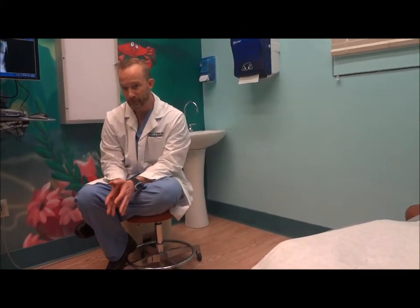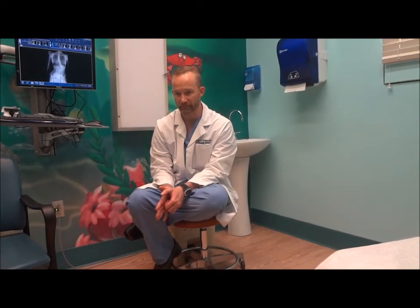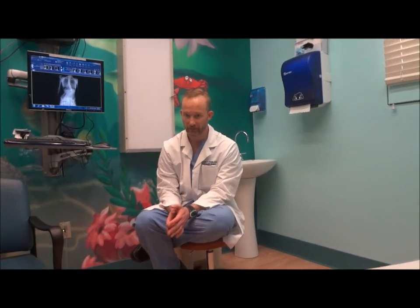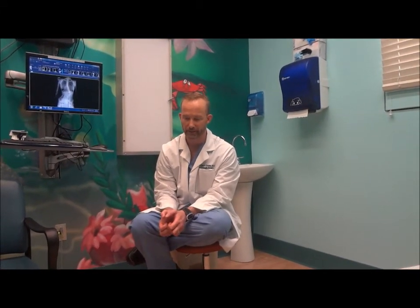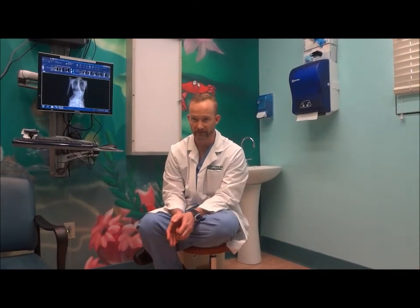Okay. Will it be hard to lift things at first? Yeah, it sure will be. And you should use your hips and your knees and keep your back as straight as you can for the first several months, and realistically forever afterwards, because that's how everyone should lift, even if they haven't had scoliosis surgery. But eventually people sometimes forget that they've had surgery, and as you get back into life, if it doesn't hurt, then it's probably okay to do, but realistically, you should use your hips and knees and keep your back straight to lift even now.